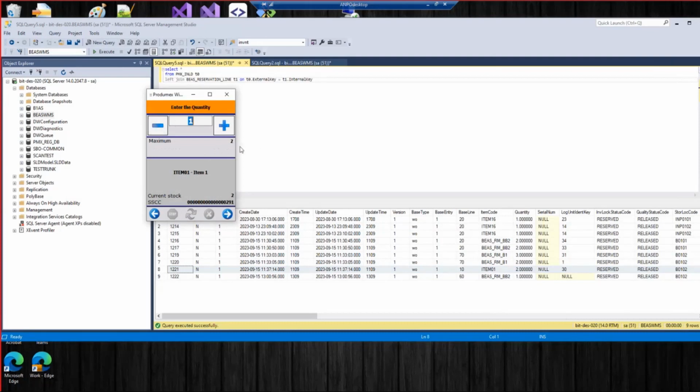Now we can potentially move only one of the two items available in stock. Let's create a new SSCC, and now we need to select the location. Let's move it to B0101. We could also move it to B0102, but this way we can render it to a new SSCC.